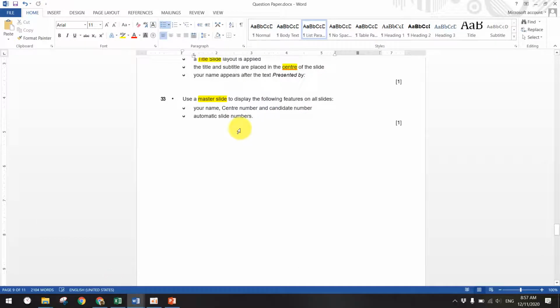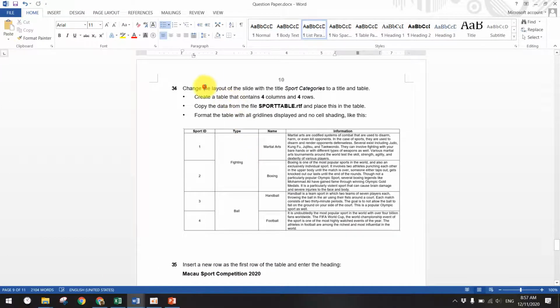Okay, we finish. And the next: change the layout of the slide with the title Categories to a title and table. Again, change the layout to title and table, and create a table that contains 4 columns and 4 rows.